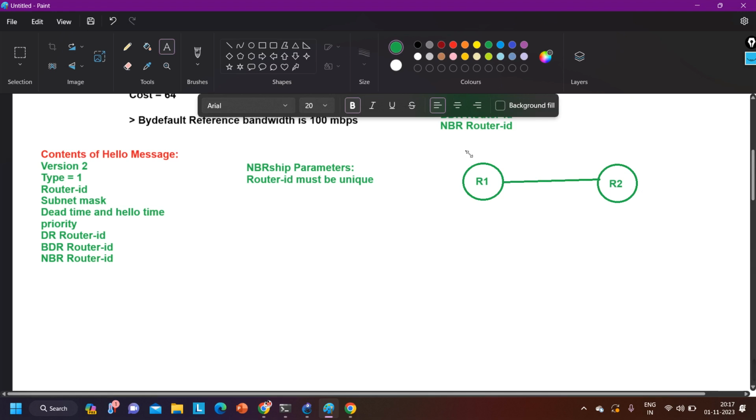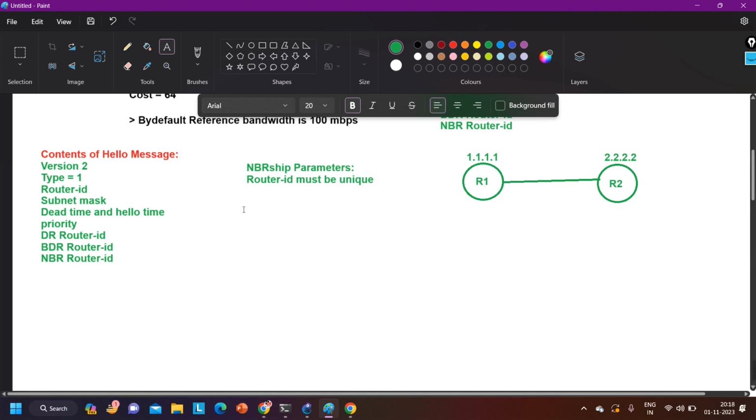Let's say here I have configured OSPF router ID 1.1.1.1, and on router 2 we have also configured the same router ID 1.1.1.1. So OSPF neighborship between router 1 and router 2 will not come up, because both routers are using the same router ID. So the first requirement of OSPF neighborship is that router ID must be unique in the OSPF domain. Fine. So here the router ID should be 2.2.2.2.